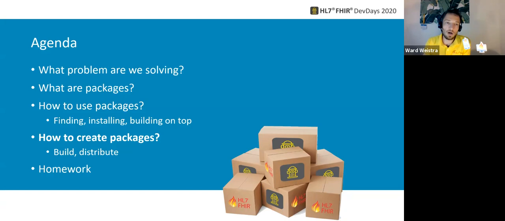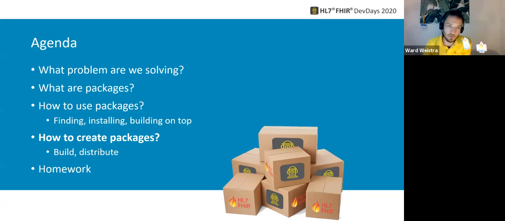So that's how I can use currently existing packages from outside to build on top of, and to start working towards making my own packages. So now we have some localized packages for my country, for my hospital, and I want to start delivering my own packages, because my customers also expect a stable version of FHIR resources to build on top of.